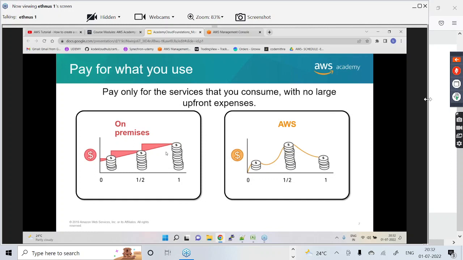But here we are not having any upfront expenses. Tomorrow, if you want to shut down your company, you don't have to delete all the infra. Just pay the AWS bill of that month. Tada! Your company's product is out of the market. So that's why there is no upfront cost. We are only paying for what we are using.